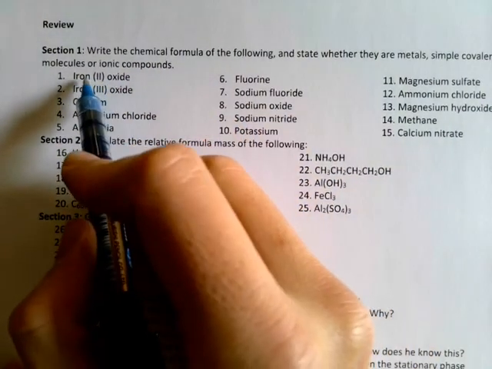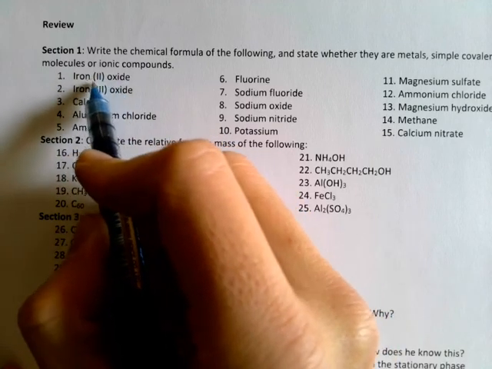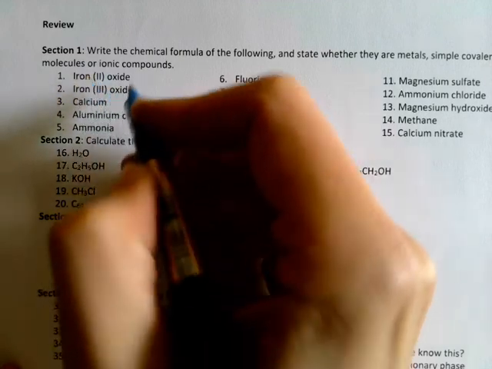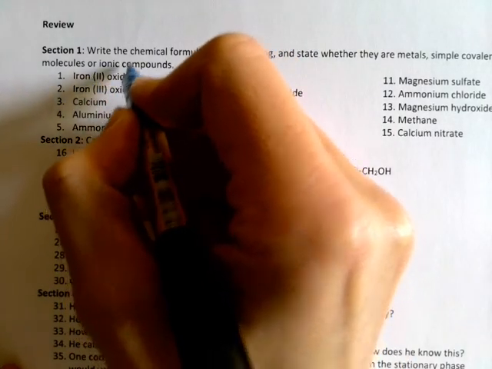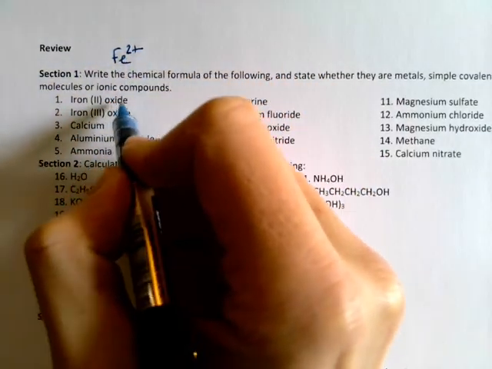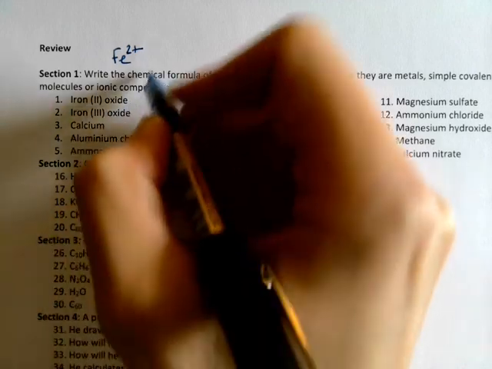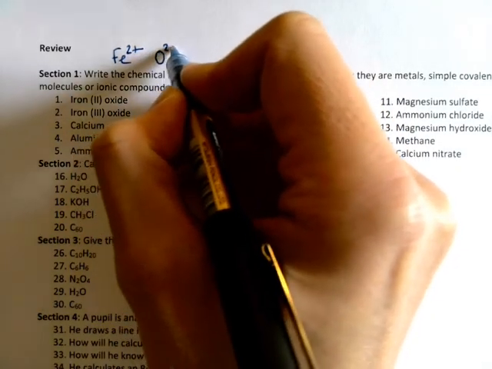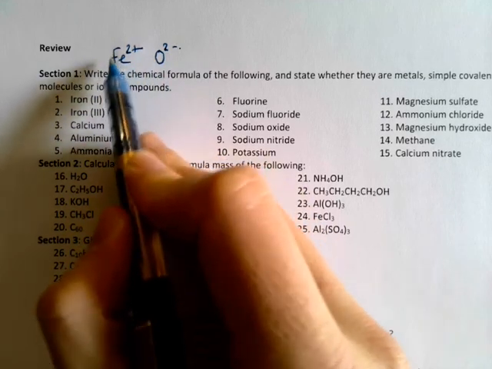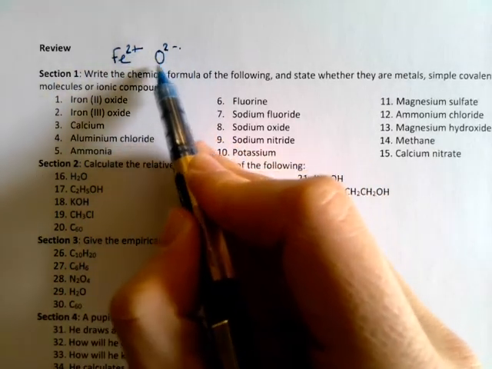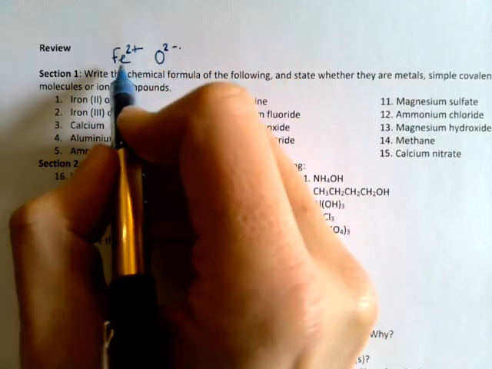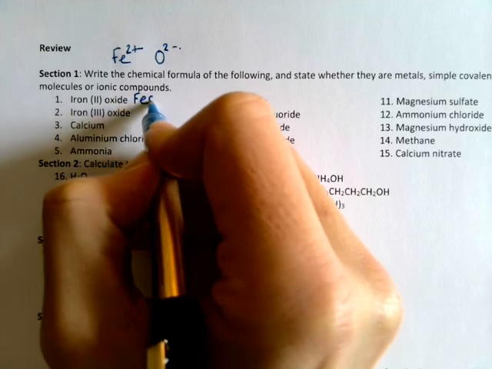So for example, iron(II) oxide. Remember the II here means that this is going to be an Fe2+. It's oxide, so oxygen is in group 6, so that's going to be O2-. What would be the formula that these two ions would make? Well, iron is going to lose 2 electrons, oxygen is going to gain 2 electrons, so you would need 1 of each. So it will be FeO.